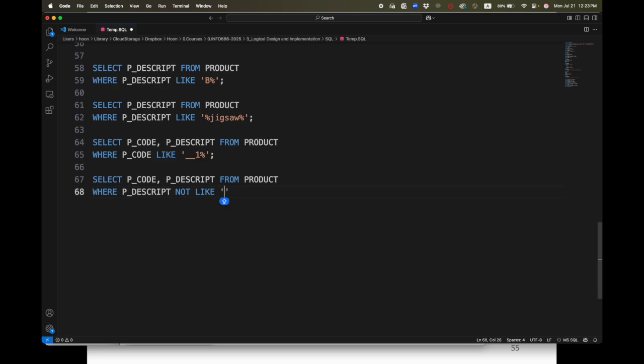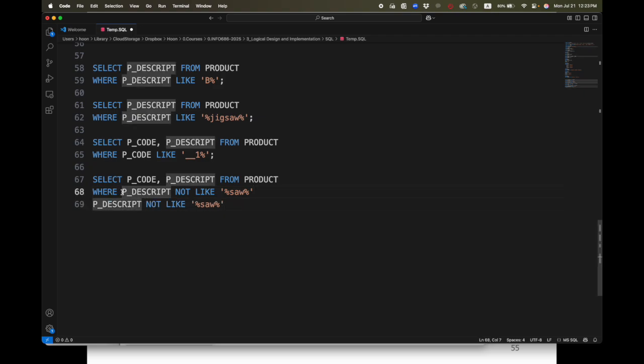Now, what will be the pattern? Again, the keyword we are going to use is sew. In front of sew, any letter. So what is the special character? Percentage. After sew, another percentage. Now we have one more condition. So let's add one condition and the other condition.